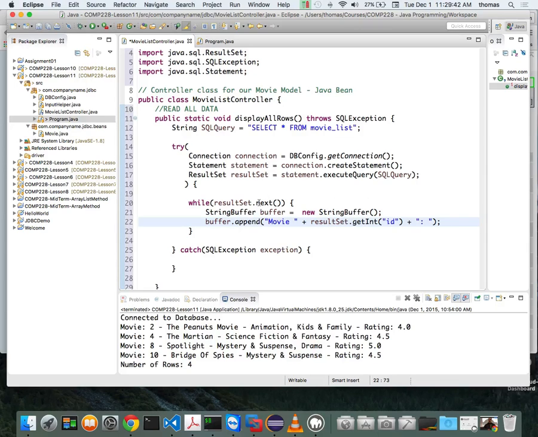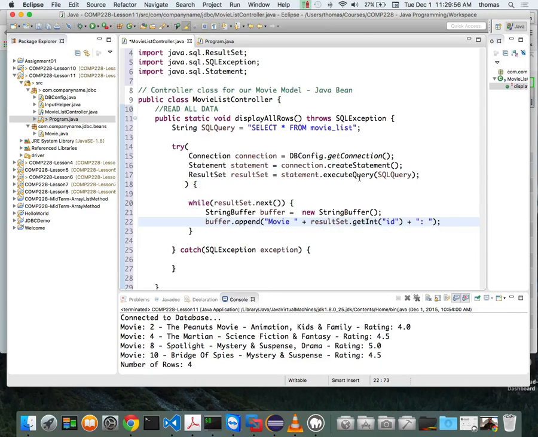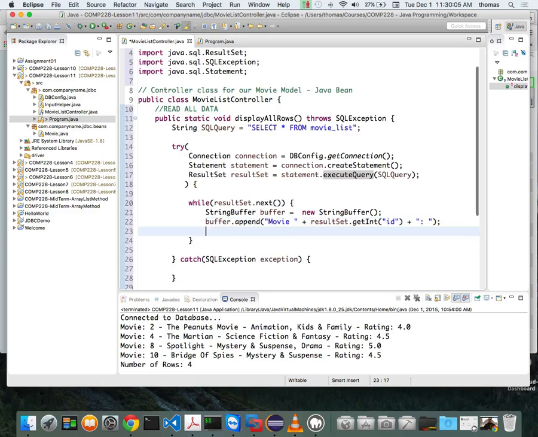This is the same thing as us creating a string. Instead of concatenating a string, we can use a string buffer, which keeps hold of our string, and then we can spit the buffer out with a System.out.println. Again, it's more of a formatting thing and a more advanced way of doing things as opposed to just concatenating. So I want you to see this at least one time.